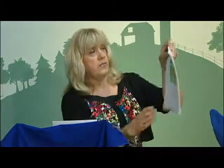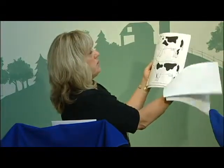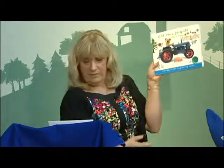And in my third book, I usually like to have some kind of visual or some kind of interesting thing. You can do Old MacDonald Had a Farm. And there are several places on the web where you can find pattern pieces to make flannel or magnetic board stories of Old MacDonald. And this book's kind of neat because it has a song chip. So the song chip's right in there.